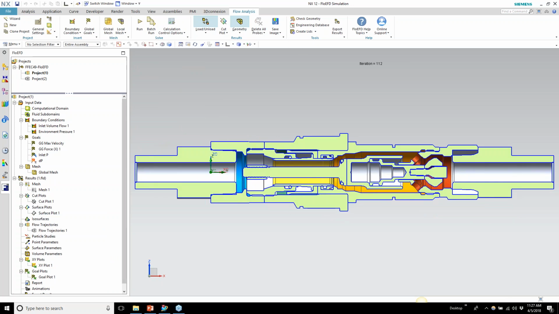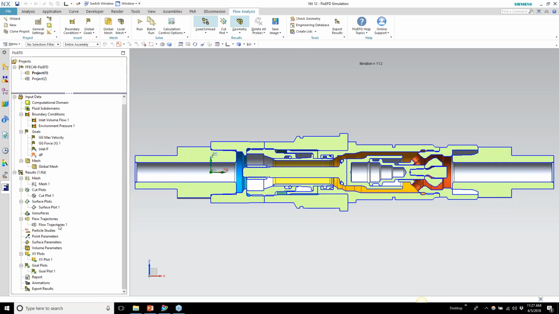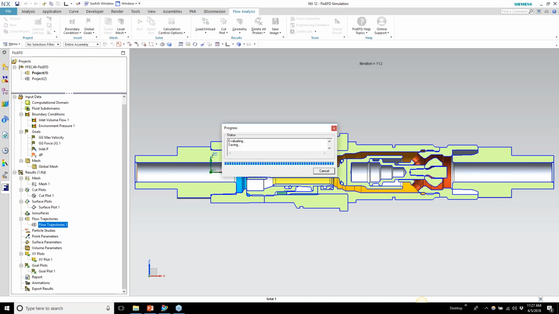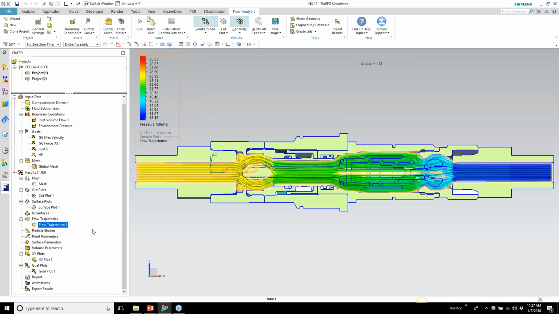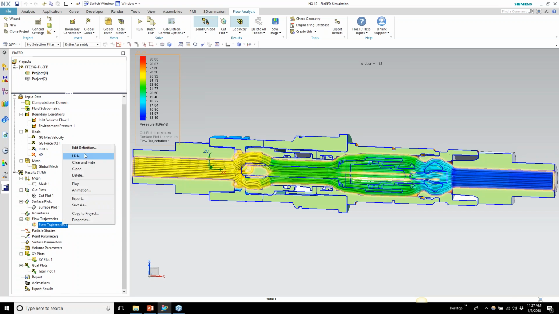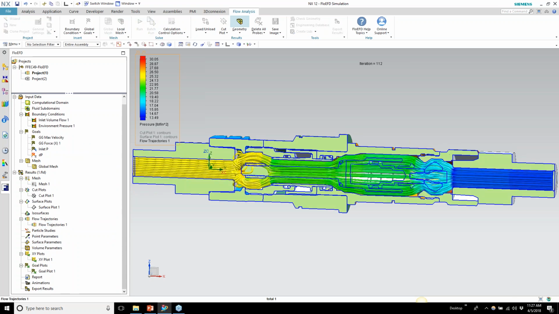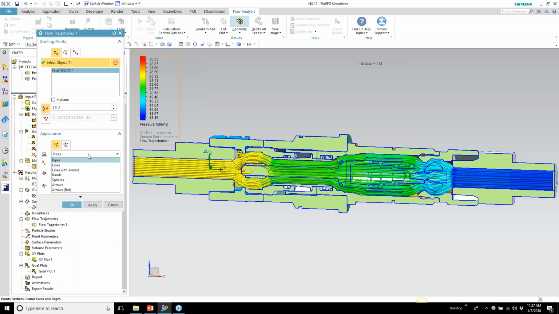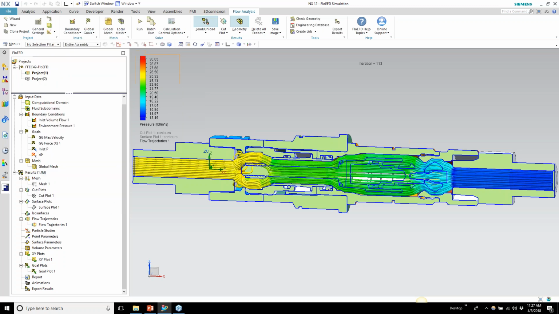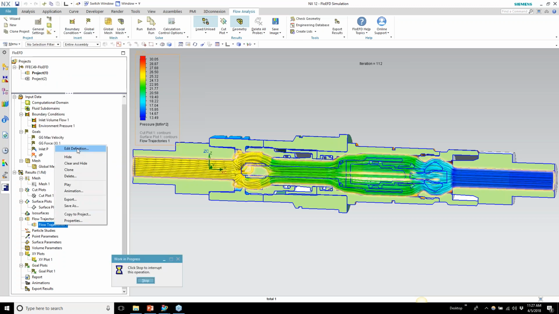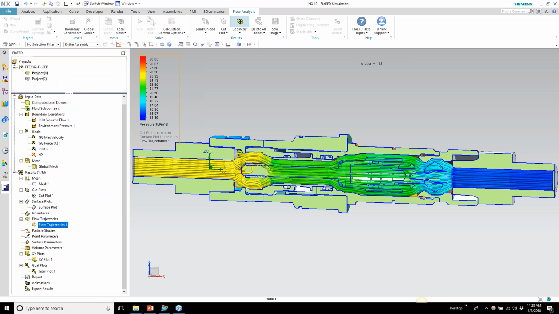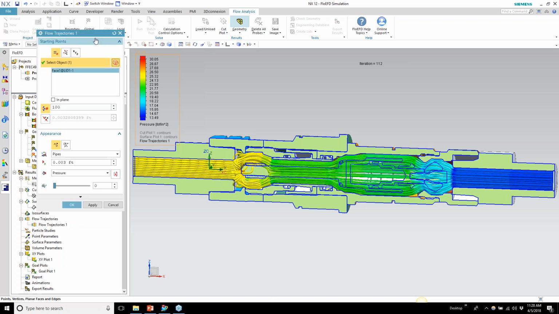And the next thing that we're going to go through is flow trajectories. And this is a big favorite for FloEFD users. It shows how the flow works, but if we want to show the flow, the best part is to animate it. So on the drop-down menu here, oh, if I did that too fast, let me go back. You right-click and you say Edit Definition, and this GUI pops up.